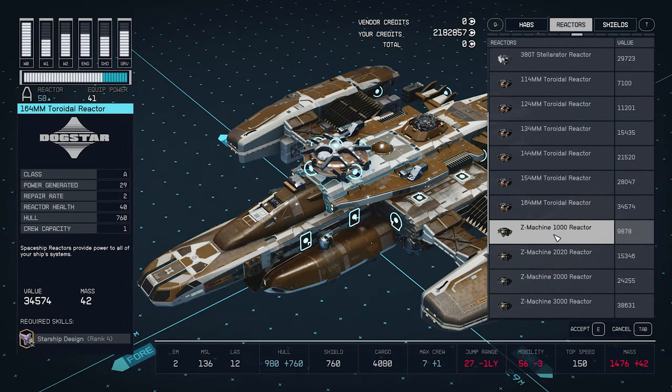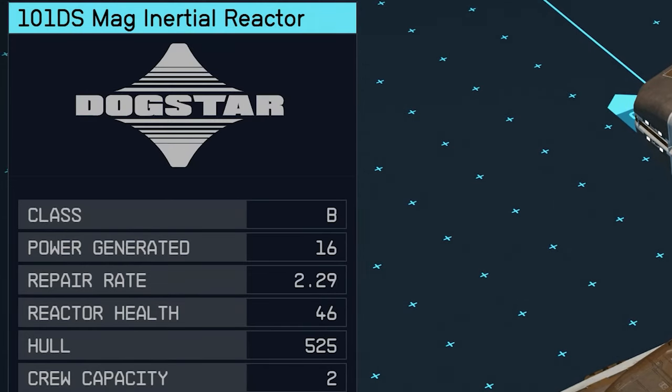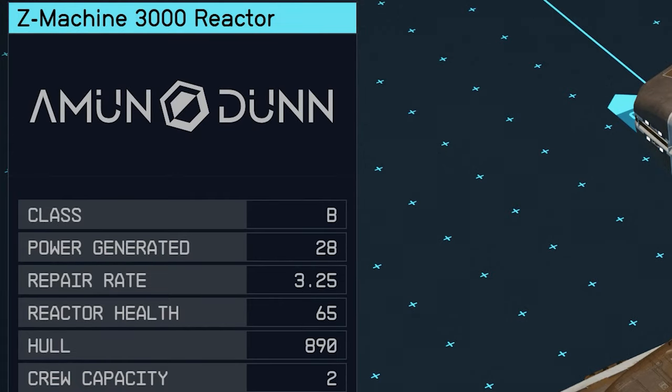Now, each location will have its preferred manufacturer, so if you're looking for a certain cockpit or module, you will need to travel to the correct locations. Apart from that, some modules can only be obtained at the Star Yards or the showrooms.